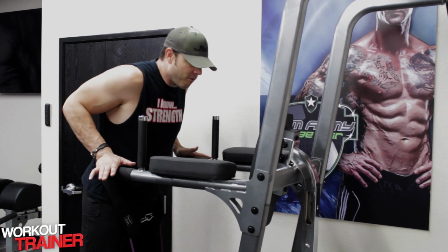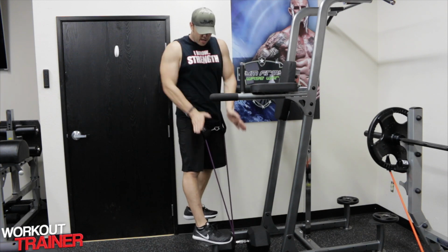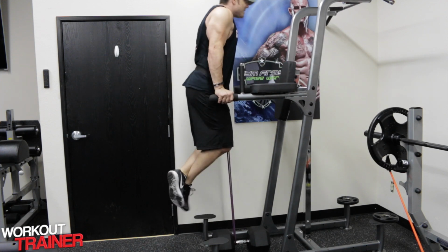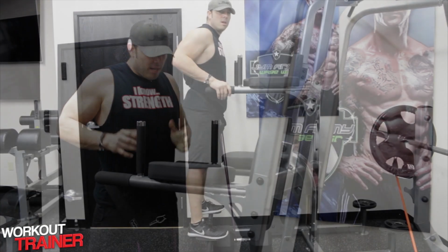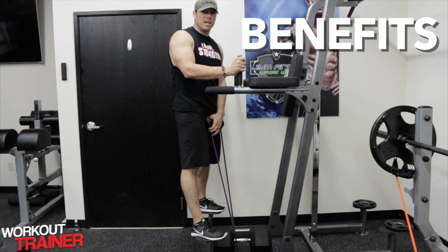But if you shift your body forward, now the angle is such that you're getting pec involvement. Because my body is angled forward, I'm getting more pec involvement as well as triceps. Now what are the benefits? Why are we using this elastic band?